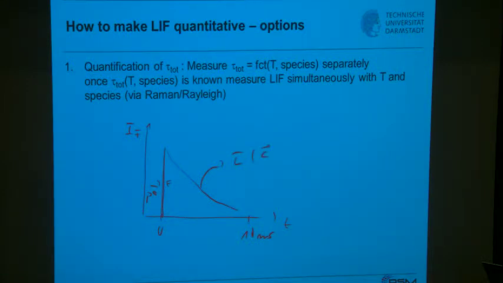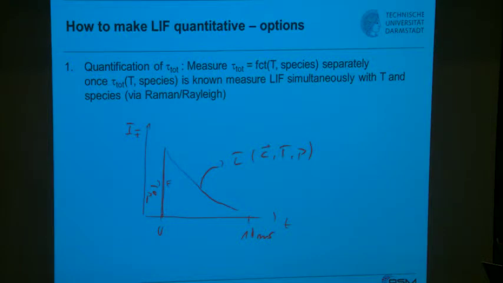This is this vector C. You put in CO2, you put in N2 with all, of course, controlled and known conditions. You vary the temperature and you vary the pressure. And then you end up with a large set of data that allows you to control that parameter. But then, even if you have done that, in the actual measurement, you need to measure then as well, of course, temperature, that's anyhow necessary, pressure as well, it's maybe not so critical, but you have to measure then the species concentration simultaneously. So that's the best way to do it, let's say.